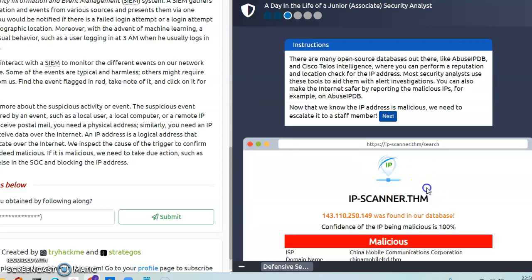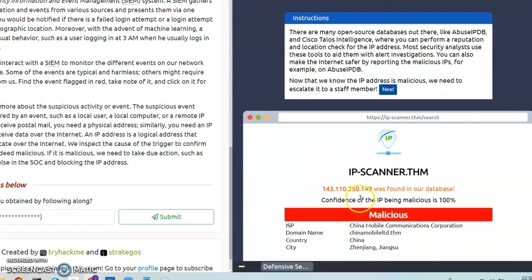Now we're going to submit this and see what happens. Now it looks like it came up as a bad IP. This was found in the IP address as malicious. Boom. Something isn't right. Okay, and it gives you the data right there.